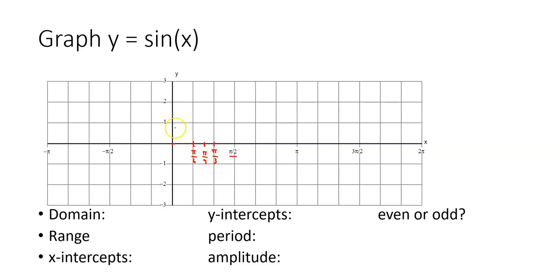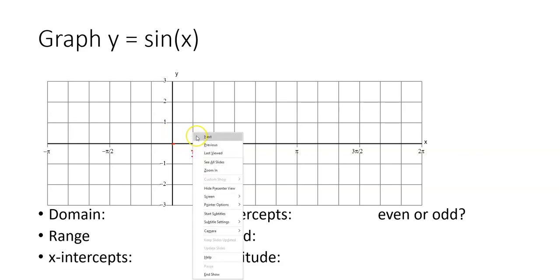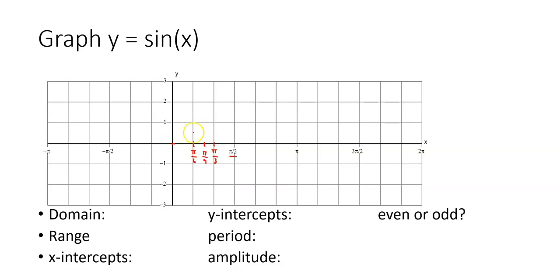So at pi over 6, the y value is a half, and then it's 0.7, and then it's close to 0.9, and then by the time you get to pi over 2, the value is 1. And then it starts falling, right? Falling by that same amount. There's your values in here. By the time you get to pi, you're at 0. So it looks like the first part is a big speed bump. Goes up, turns around, comes down to pi.